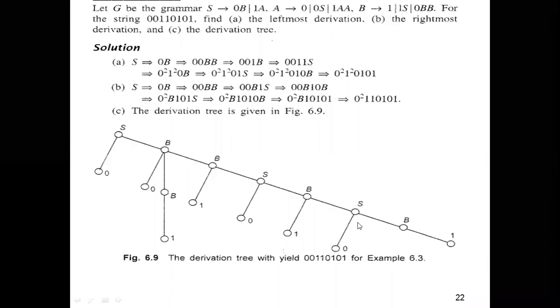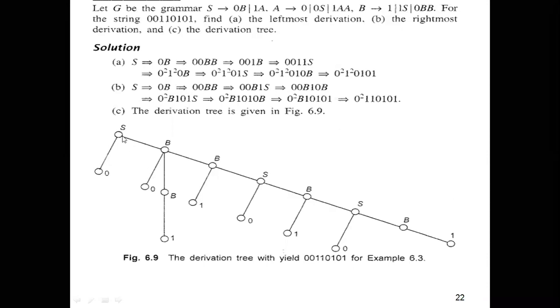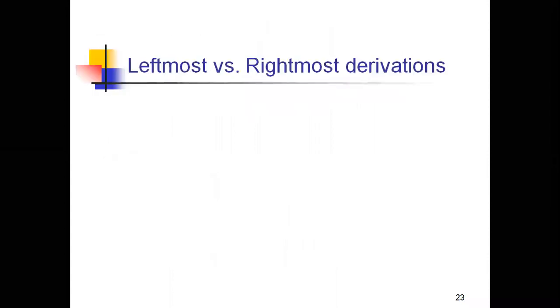Please get it clear, this is a leftmost derivation tree, not a rightmost. Same as it is, you need to derive a rightmost derivation tree. You need to show the derivation tree for the rightmost also. I think you all understand how you show the tree structure. Whatever we derived here, just in the form of a structure, a tree level by level, you need to show it like this. Then it can be called a leftmost derivation tree, right?